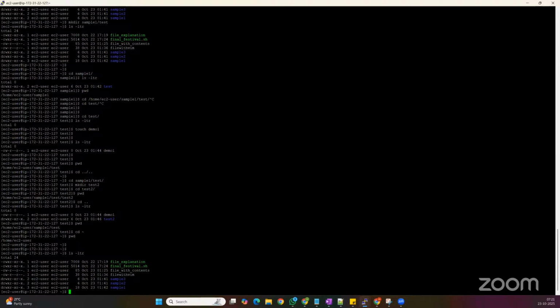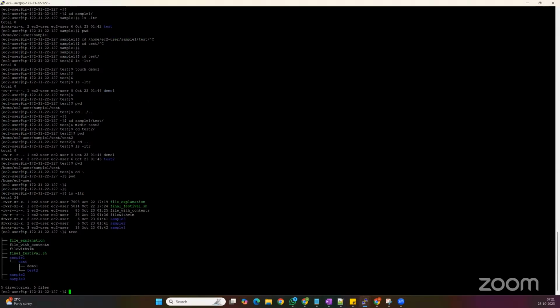And there is a command called tree. With tree you can see inside the folders, what folders and what files are there. It shows the complete hierarchy, the file and directory structure.